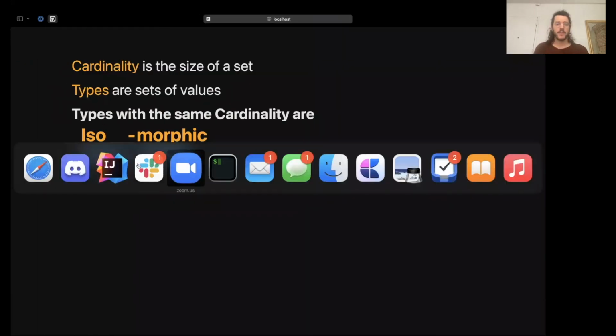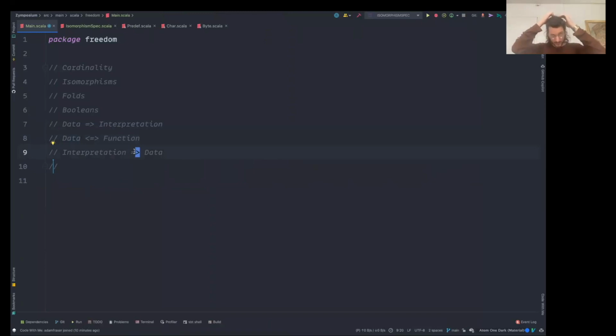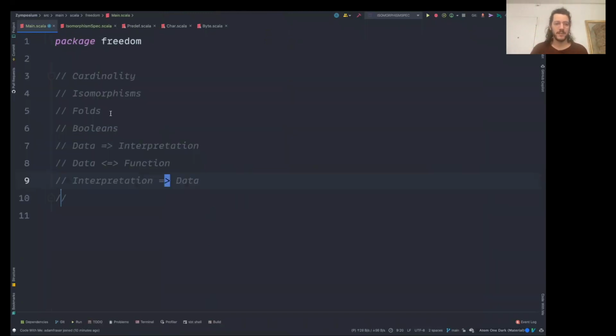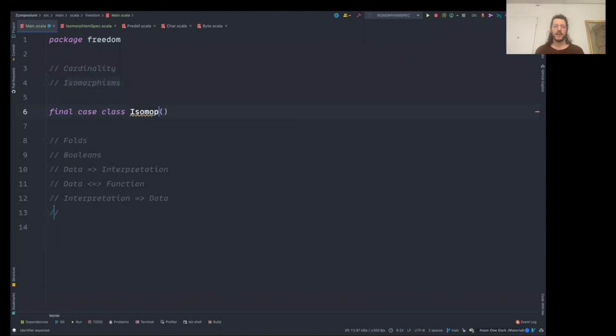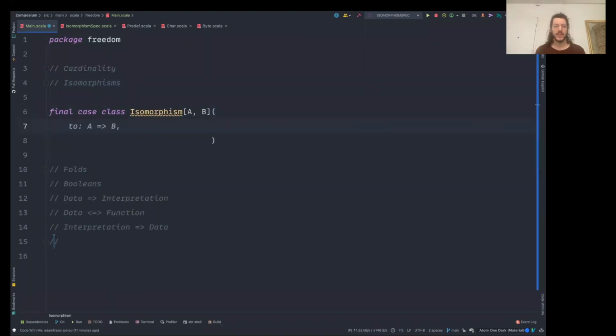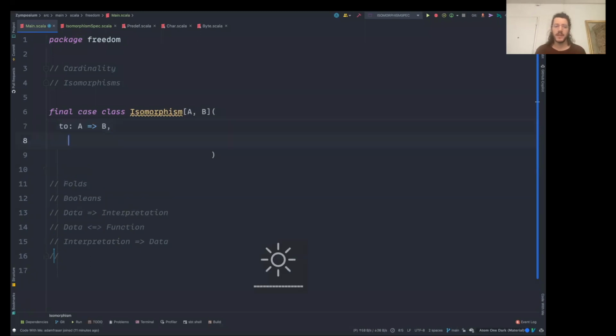All right, nice. So one thing I like to do when reckoning with those sorts of strange ideas, because I'm not a mathematician, and clearly I may already have gotten something terribly wrong about set theory, is put things into code where I can bang on them with the compiler and run them and println them and get my hands on them, make them tangible to my coding brain. Symbols are kind of nebulous and difficult and not tactile. So what we could do to get an idea of this isomorphism is make some kind of case class that represents an isomorphism. Inside of it we can have two functions, one going from A to B and another going from B back to A.